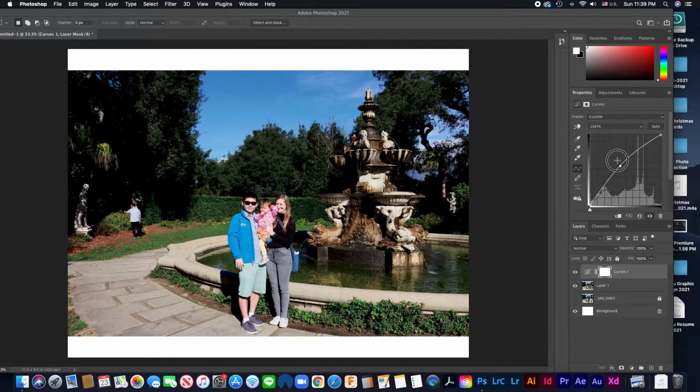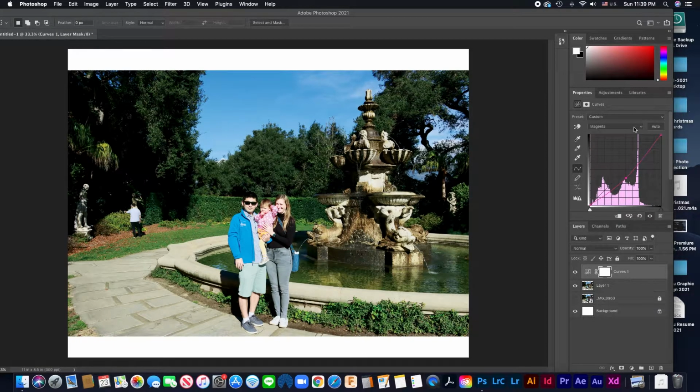So you can see all the brightness and the contrast and the darkness of the image starts to change. And you can also adjust the blue to change the blue part of the image. Magenta. And the black mostly works with the shadows.